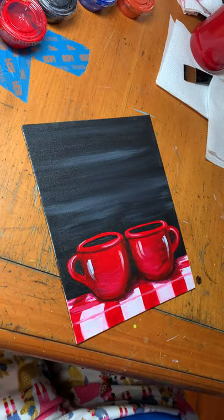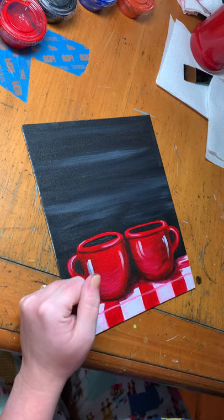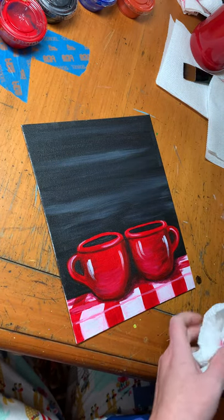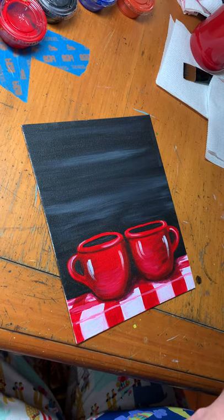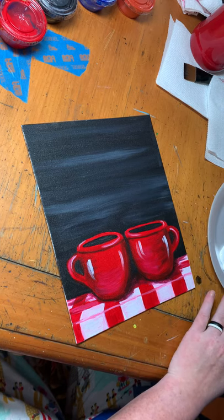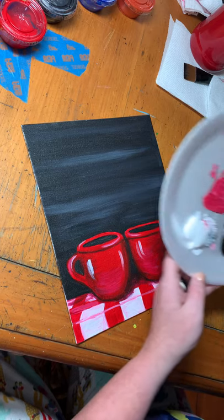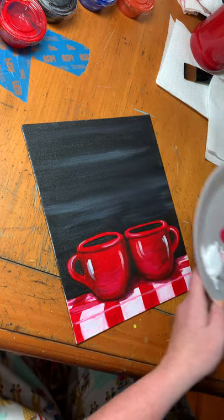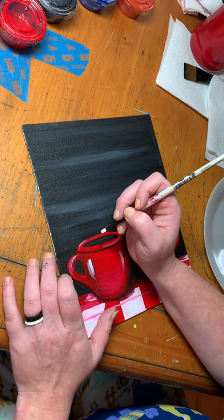Okay, so I'm gonna use my smaller brush. For bigger canvases, feel free to use a medium-sized brush. Just gonna start using a clean, dry brush and some white paint. I'll get some squiggles in. So I don't have a ton of paint on my brush. I'm just kind of coating it and then dabbing it off. And I'll start over here and it's gonna come out of the mug.